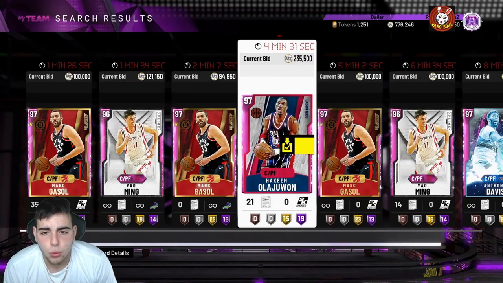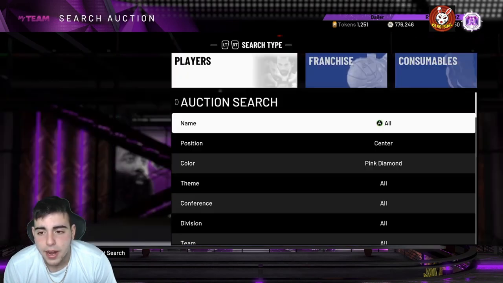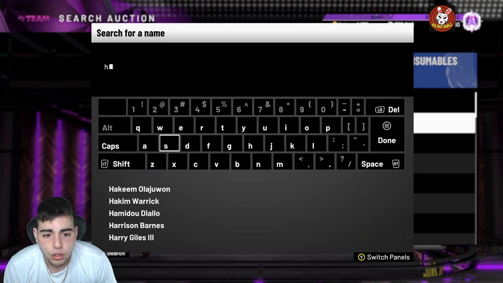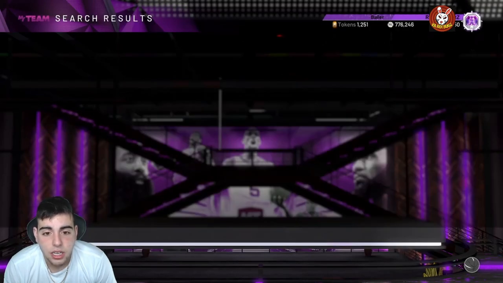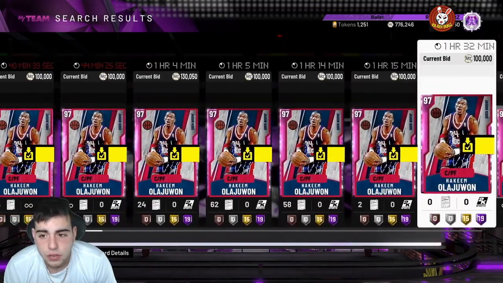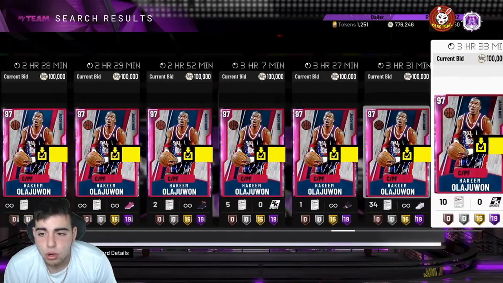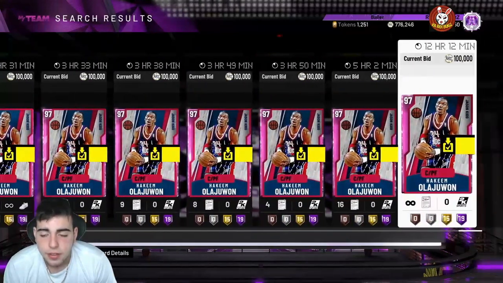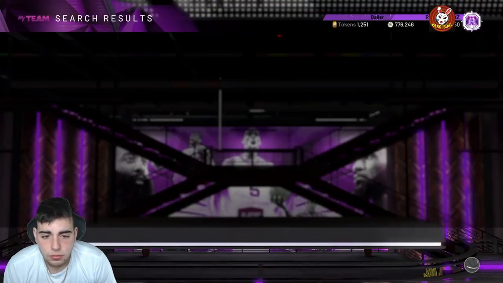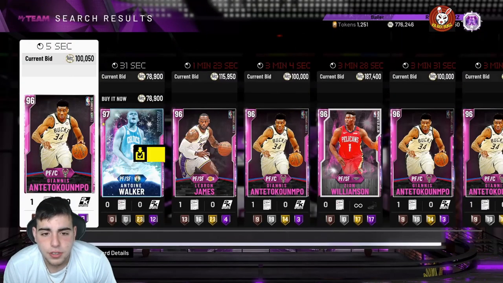So, whoa, 235K for Hakeem. There is no way I'm seeing that right. I got him yesterday for 130K. If I actually am going to make 100K on Hakeem, oh my goodness, 235K? There is no way in hell Kareem is 235K. If that actually happens, bro, I'm cashing out on him. It just shows. I saw a Bird sell for 250K earlier.